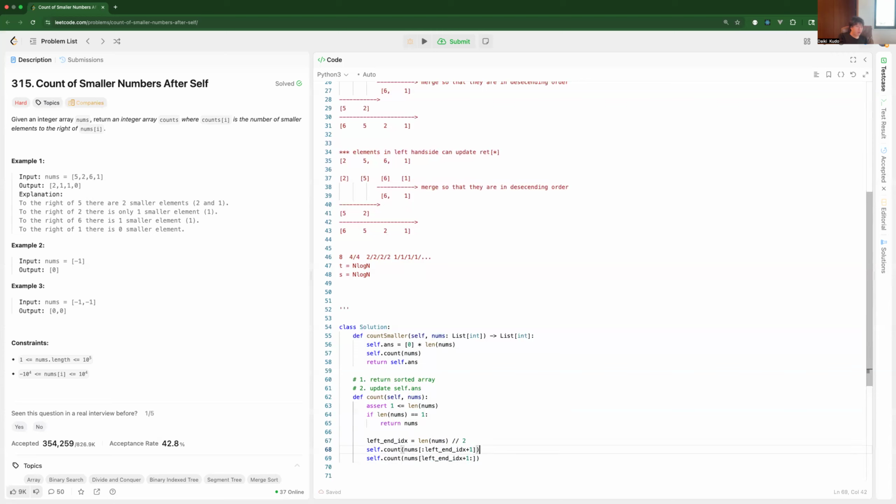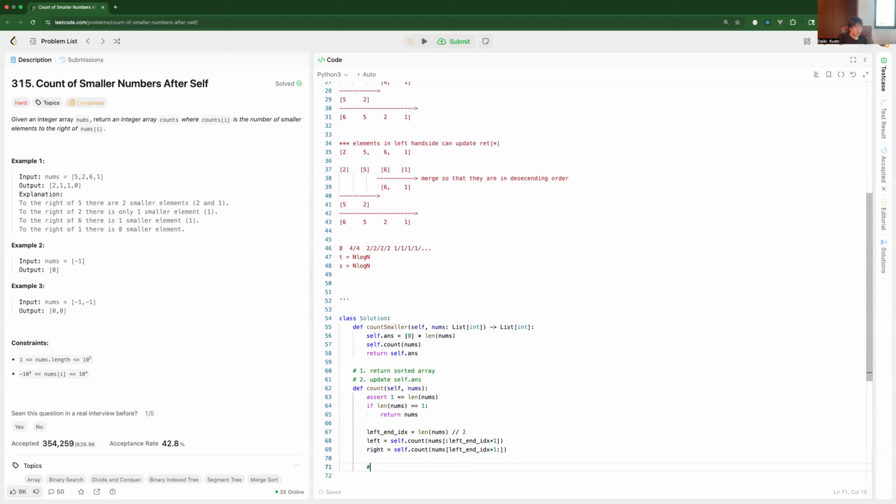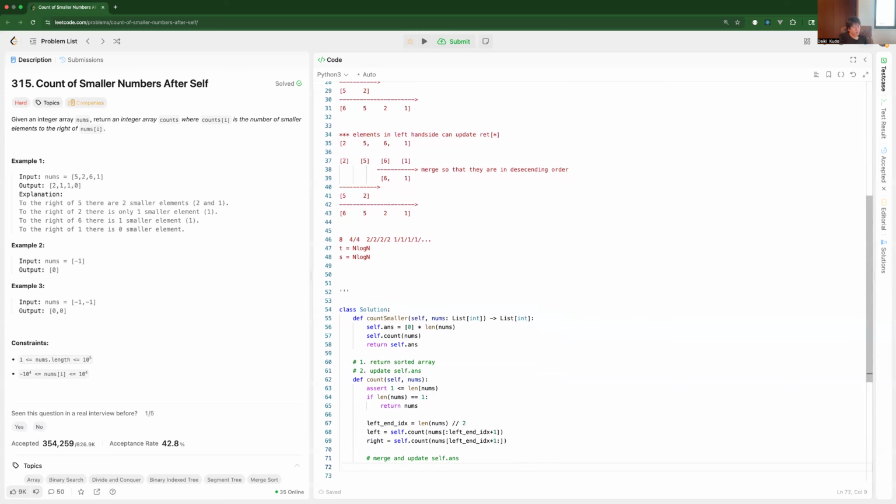So I split the array into 2, and then I will get the sorted result. Then here I will merge it. I will make this name descriptive.